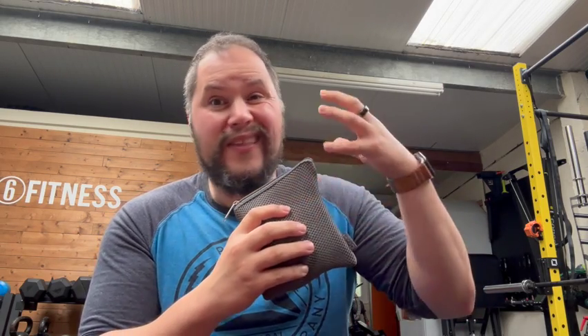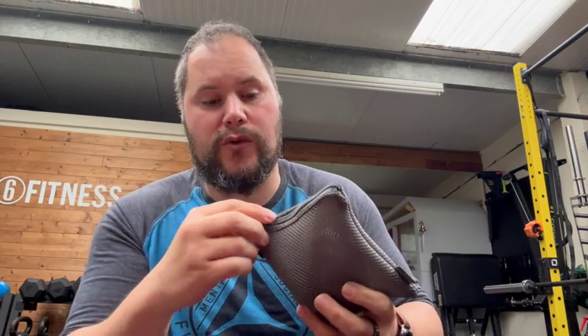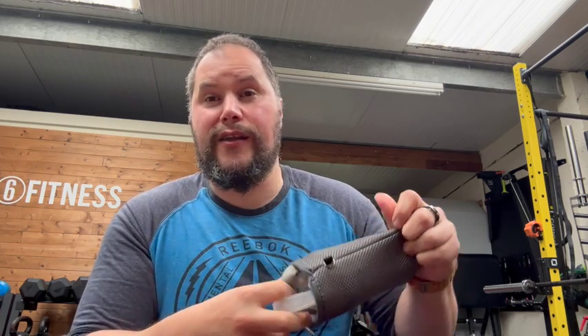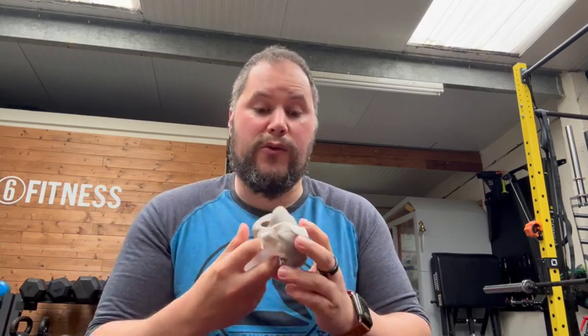Personally, I think it's a little bit of a bargain for what it does. If the promise of this holds true, then this is worth every penny. Let's have a quick look at the device. It comes in this little pouch — it actually comes in a box, but you store it in the pouch. The thing is super light. My son, who was not impressed by this, thinks it's really cheap because it's so light. But when you want something on your face, you want it to be super light.